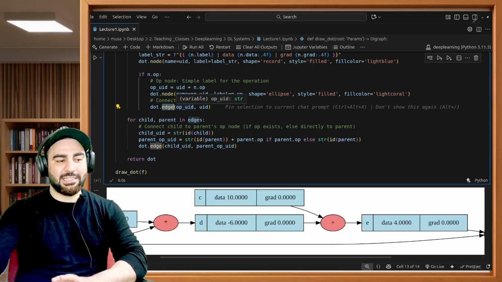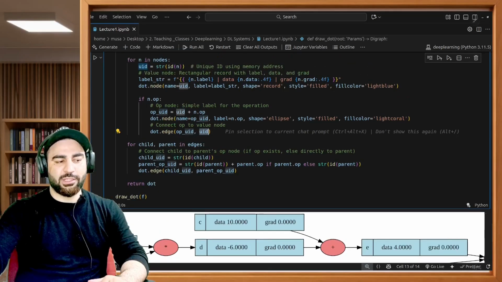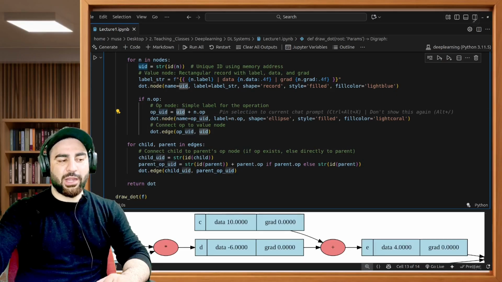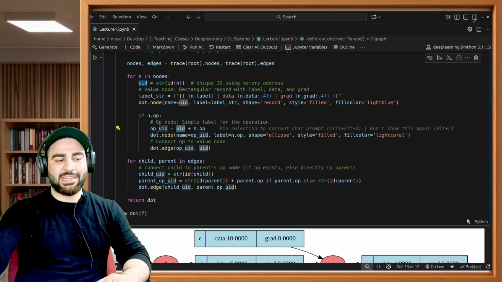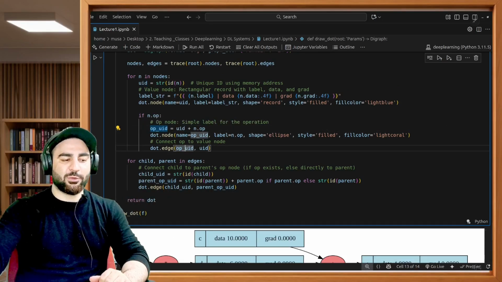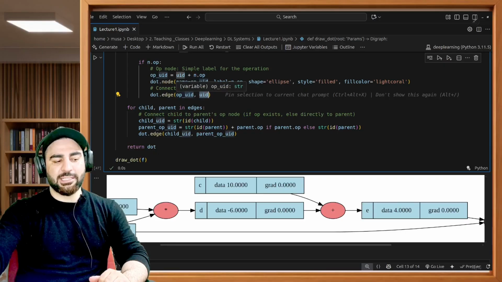So how to connect the edge? Because I have this operations node over here, and then this UID. If you see this node, I want to come up with its unique ID. I said UID was the ID of the node, and I said node dot operation. I did something to come up with this ID. So I took this ID and the ID of the node. That's why it's connecting over here. So if you see, this is getting connected. That's how the edge is being drawn.